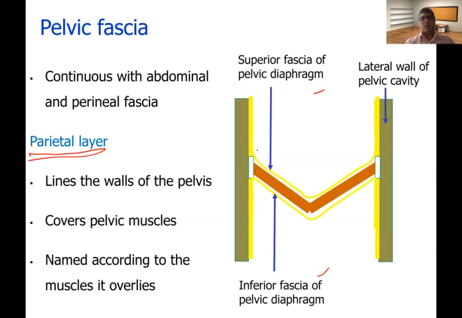Even here, you call it superior fascia of the pelvic diaphragm and inferior fascia of the pelvic diaphragm, these two. We have already said that the pelvic diaphragm is attached across the obturator internus fascia. Now, obturator internus fascia is also parietal pelvic fascia. And at the back, when the parietal pelvic fascia covers the piriformis muscle, before it enters the gluteal region, forming the posterior wall of the pelvic cavity, that is called piriformis fascia. That is also parietal pelvic fascia. So all this is parietal pelvic fascia.